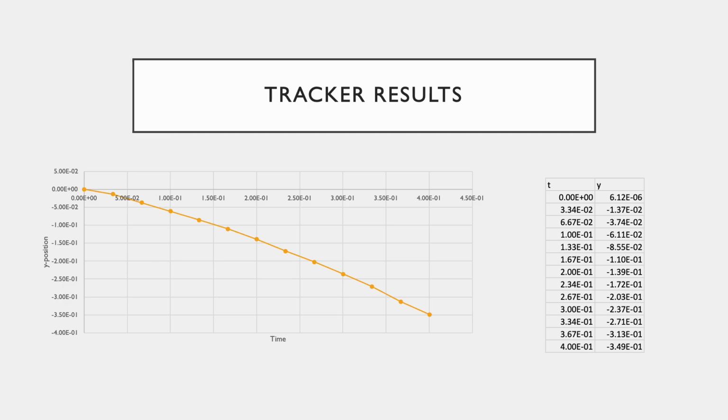When put into Tracker, these are the results that we got. It's a curved motion, and that makes sense because drag is accounted for in the scenario. As it's a video, you're able to see this through the way that it sways around. It doesn't fall at its complete speed like most heavier objects do. After all, it is a paper greeting card, and that was the point. That was the reason I chose it, because I knew it wasn't going to fall completely straight. You can see the data here, and it does show a curved path.